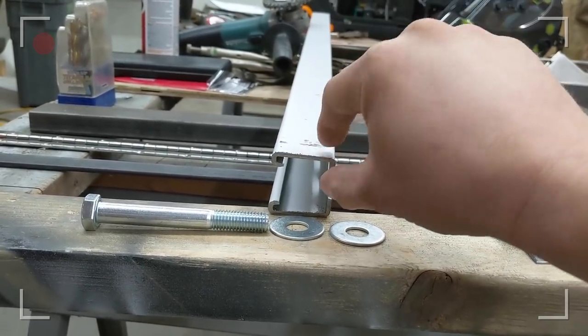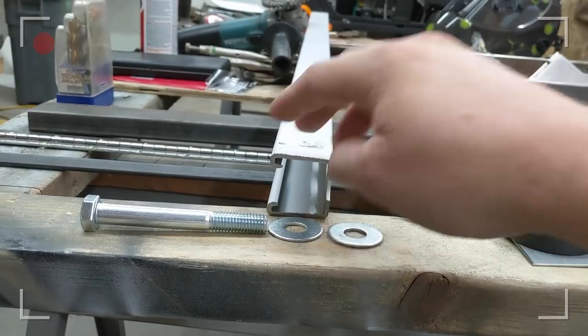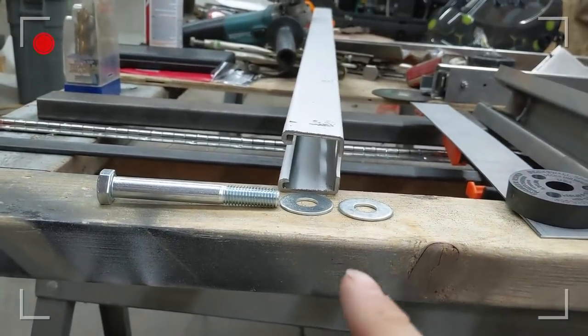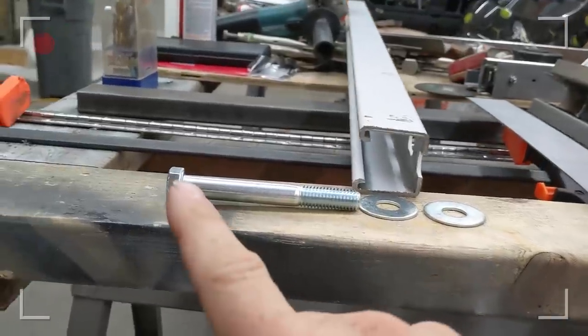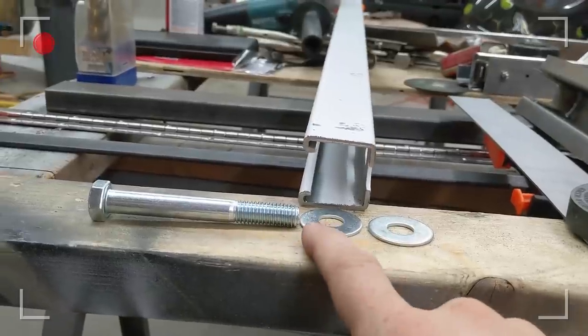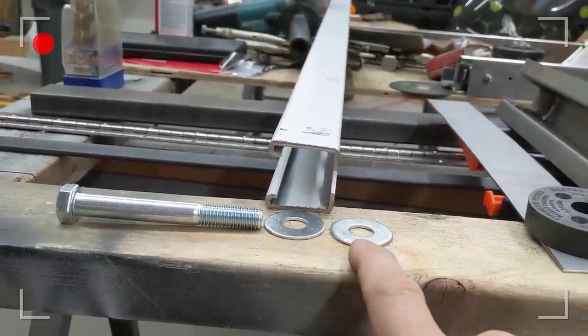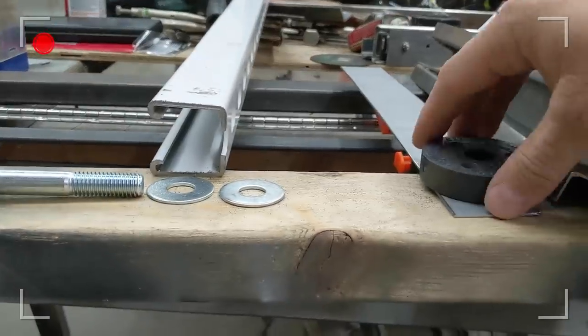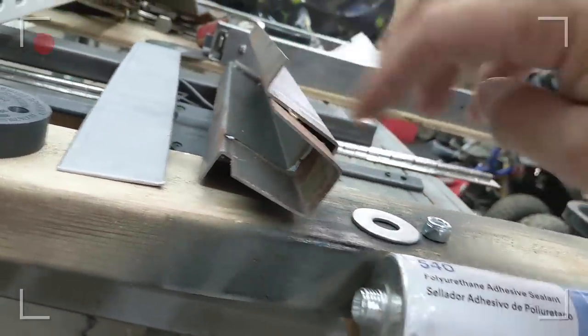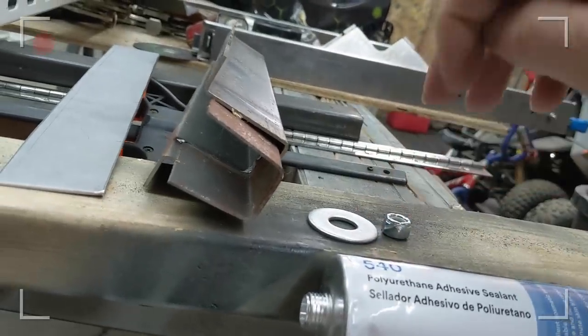The lower the gauge, the thicker it is. We decided to go with the thicker 12 gauge just because we knew there was going to be some structural stuff mounted to this at some point with some auxiliary water tanks. As far as the hardware goes, we got a half inch bolt, 4 inches long, goes through the first washer, through the channel, through the second washer, through the spacer, through this is representing the roof skin, through the hat channel, to another washer, and an eye-lock nut.